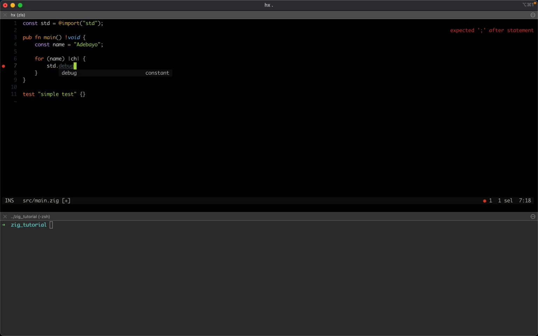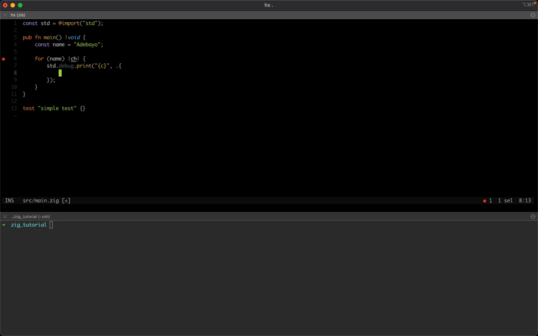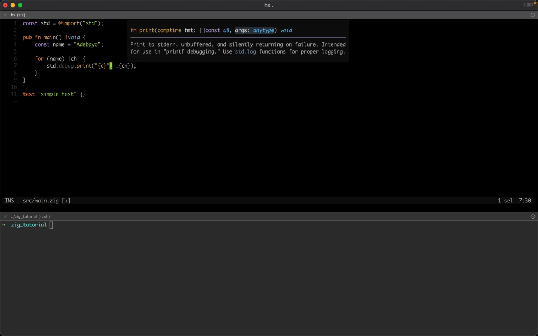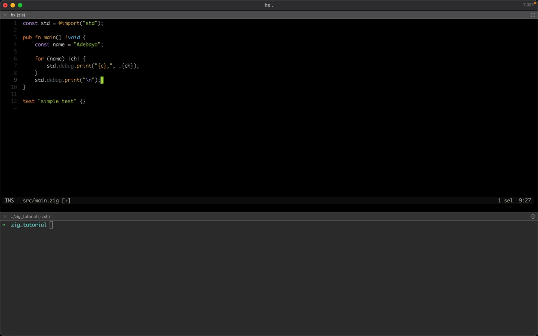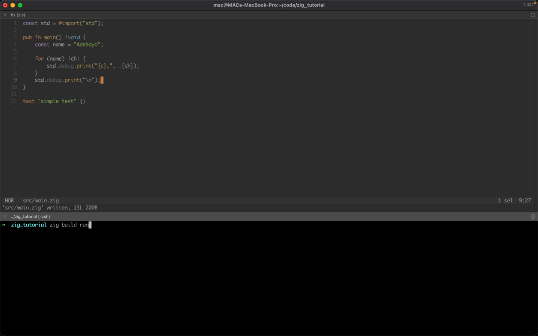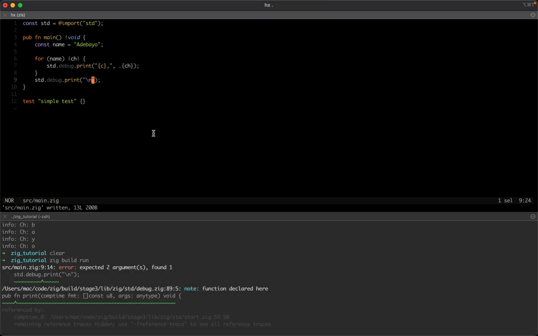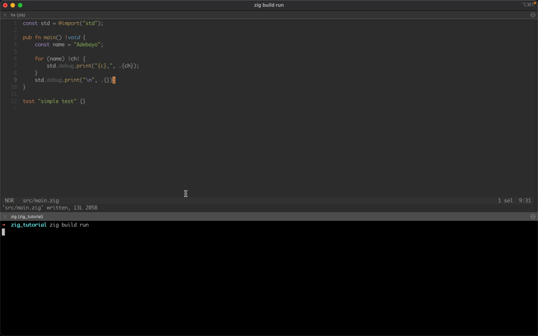What I can do is debug.print. This allows me to have a character that I want to print, and I'll have the character here. This should print out everything to stdout. Then I could have a comma here just to show you that I'm printing this in sequence, and then debug.print a new line to make sure that the line is properly terminated. I save that and do zig run, and we get an error. Okay, sorry, that was a mistake. I need the empty initializer. And as you can see, this prints out each character with a comma.